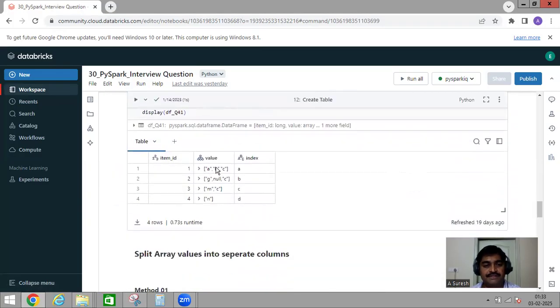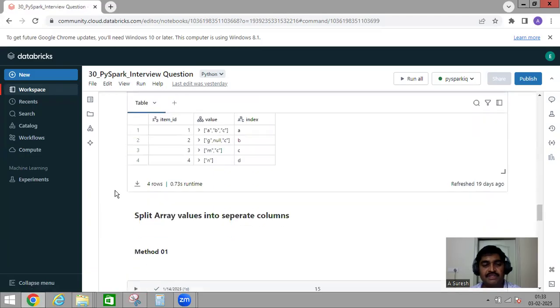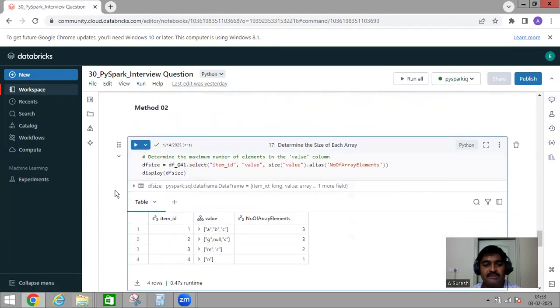As I told initially, first we need to pick from this column which record has the maximum number of elements in the array. For finding that, I'm using df.select. So item ID, value, and I'm finding the size of value.